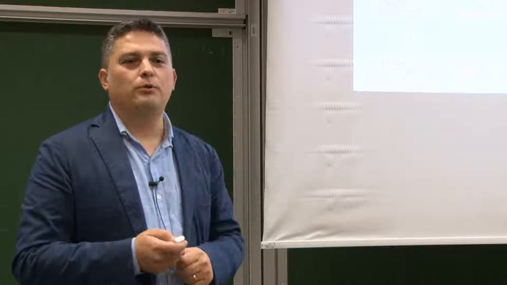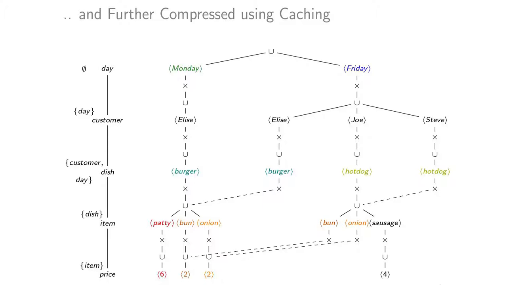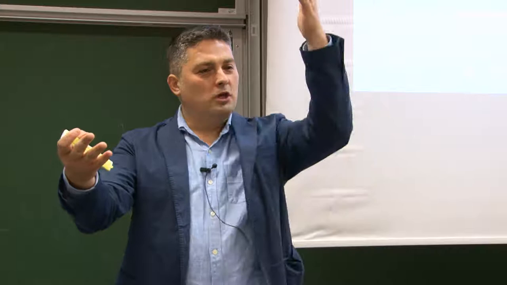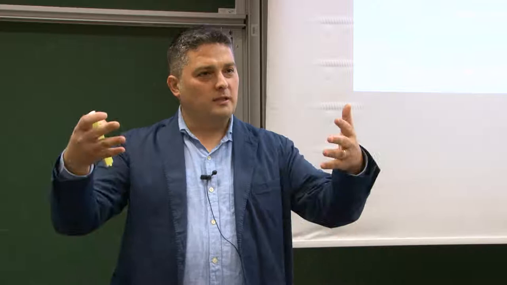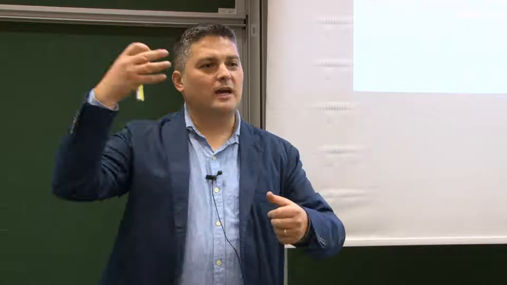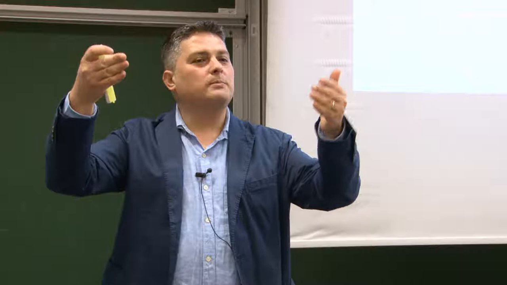You don't need to enumerate all the possible tuples in the result of this join query, which is compressed here, in order to do a count. Imagine this, I have a Cartesian product of two unary relations. This one has size n, this one has size m. Standard in databases, people will take the Cartesian product and then take the count, 1 plus 1 plus 1 plus 1 plus 1 until n times m. Here, the idea is that the Cartesian product stays symbolic. You have n on one side, m on the other side. You count the n, you count the m, the Cartesian product becomes multiplication, you take n times m.